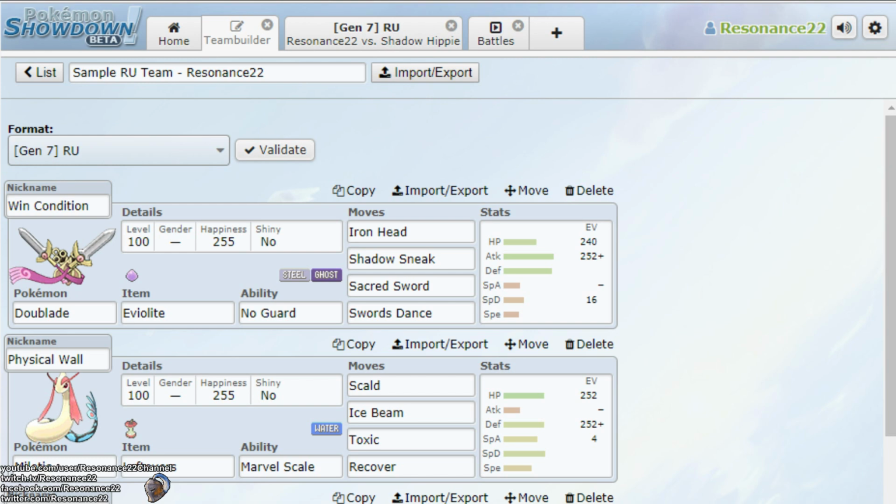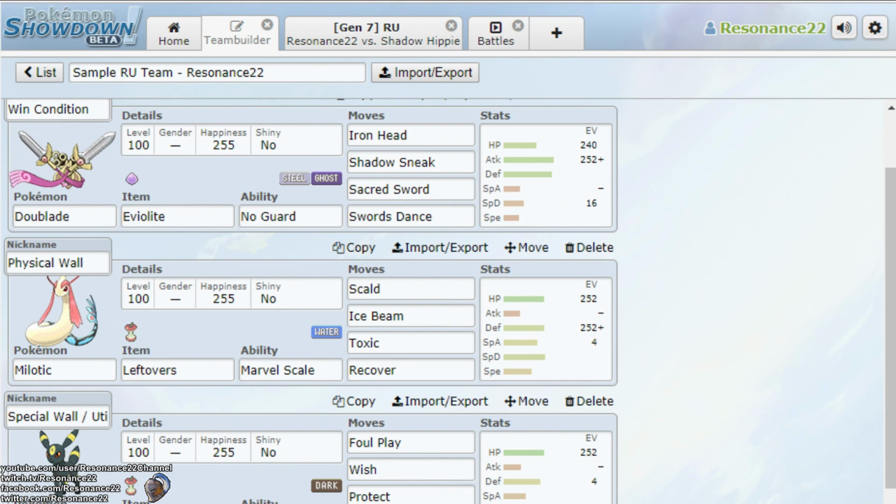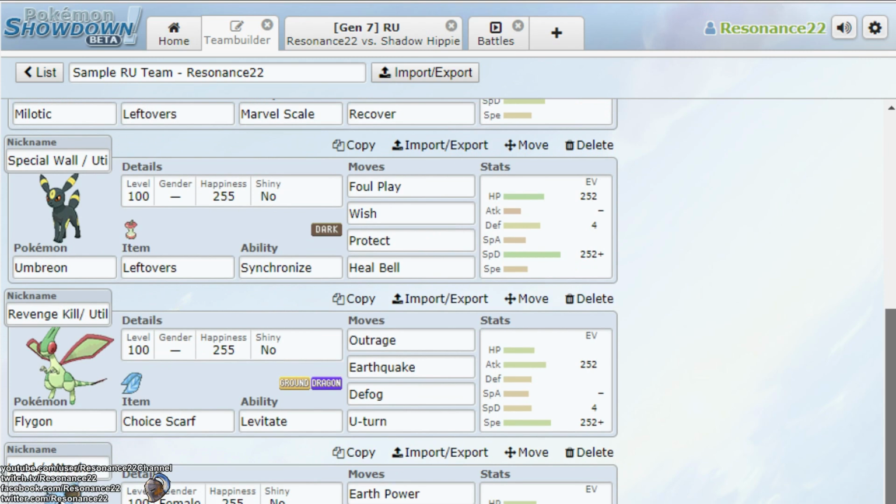And it has Recover to give Milotic some longevity and allow it to keep soaking up hits. This is a great Milotic set, and there are also plenty of other options here, of course, and that's what makes Pokemon so interesting. Take a look at Umbreon. Umbreon is like the perfect support for our team, and it's got an excellent special defense stat.